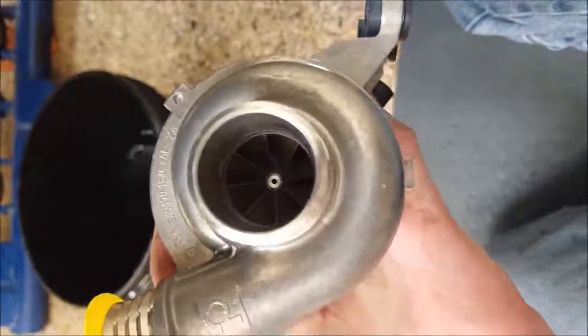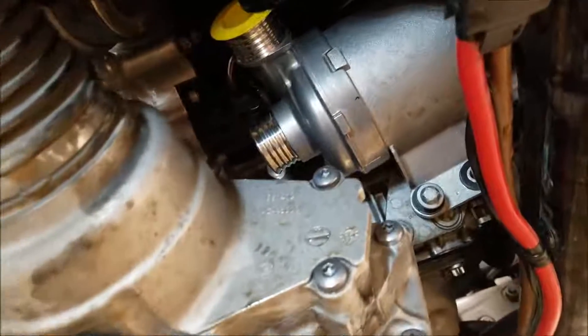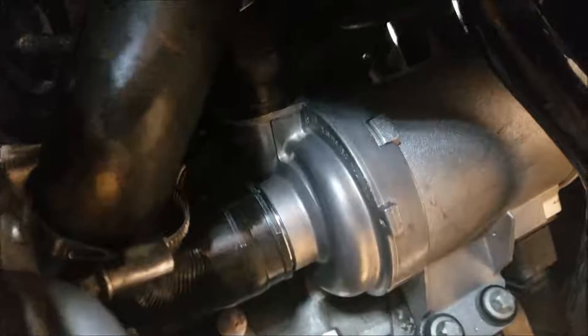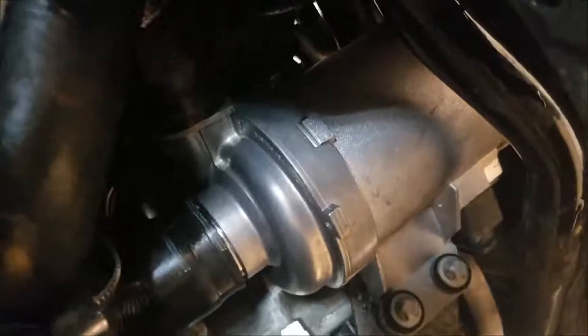It still has a plastic impeller — cheap. Got my three brand new E12 stretch bolts. I have the new pump located in the right spot, and before I do any bolts I'm going to put the two hoses on, not clamp them down, but put them on to the pump. All three of those bolts are in now. That top bolt is blind, but you can feel it, so you can maneuver it into the hole with your hand. There's lots of conflicting information about torque values on these one-use aluminum stretch bolts. I saw one guy on a YouTube video saying 8 foot-pounds plus 90 degrees, and that sounds right to me. So I went with 85 inch-pounds, slightly under 8 pounds of torque, and then torqued them another 90 degrees, and that seems fine.